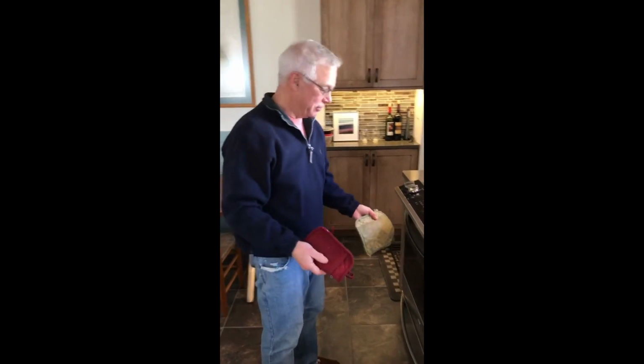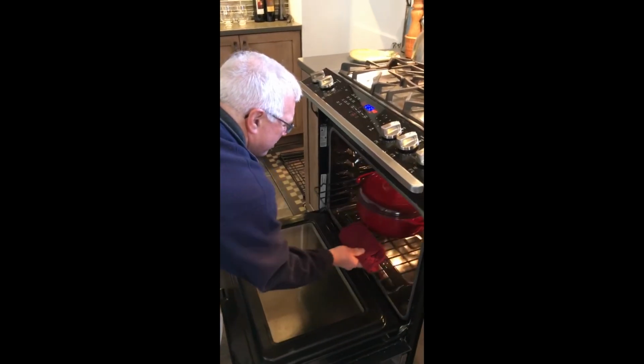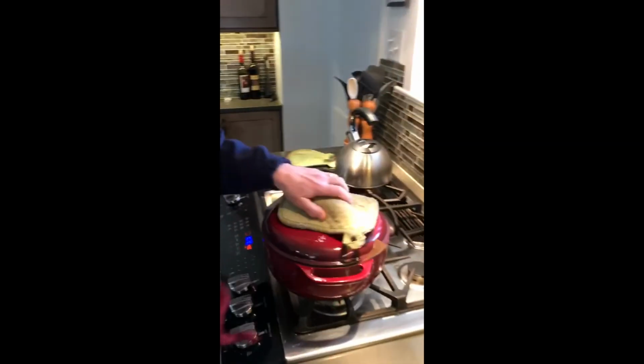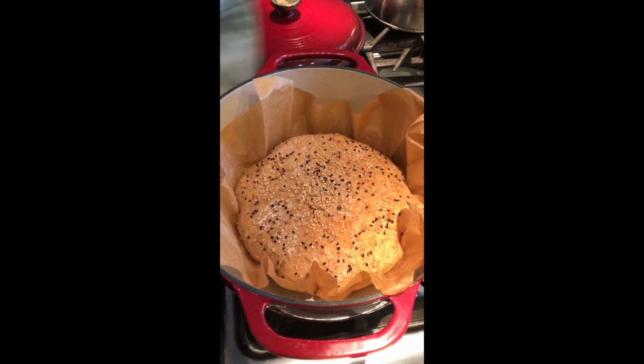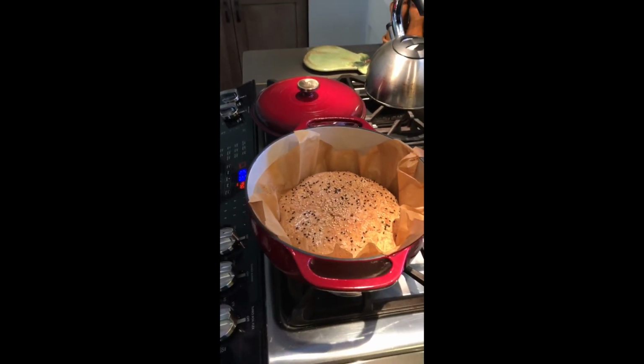I have to tell you, it's about 20 minutes after Doug put the bread in the oven, and I'm working up on the 3rd floor of our home, and I can smell it from up here. It's been about 35 minutes, and we're just going to take the top off now so that the loaf top can crust up a little bit more. That's what it looks like so far. It's looking pretty good. You can see it's a little soft in there, but another 10 to 15 minutes with the cover off and we'll be good.